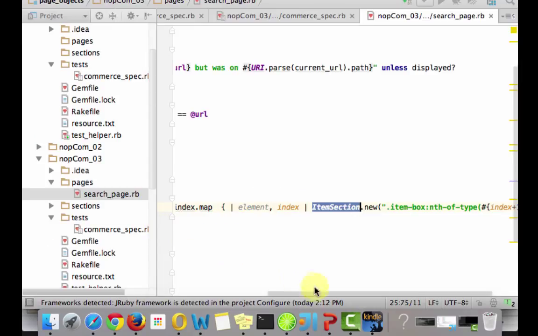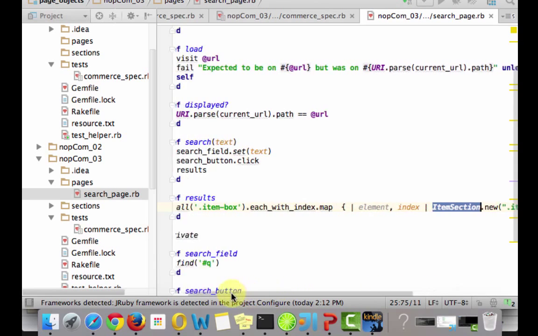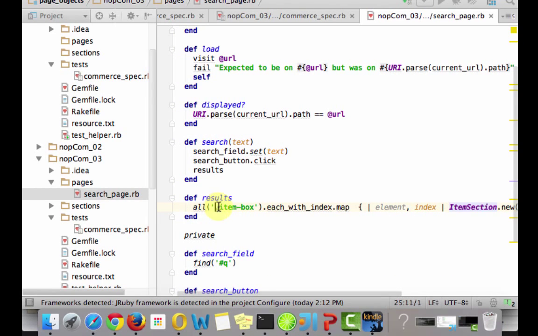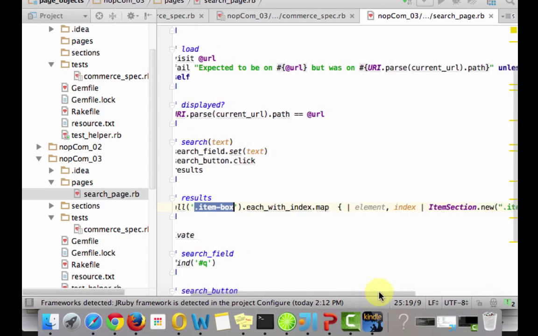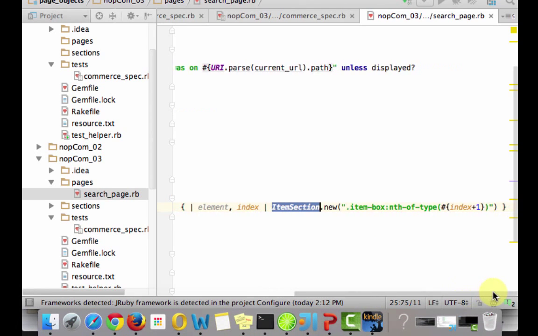And what this long line is basically doing is looping through all of the items which have the CSS, and then it maps them into an array of new item section objects and passes through a specific CSS selector for that object.